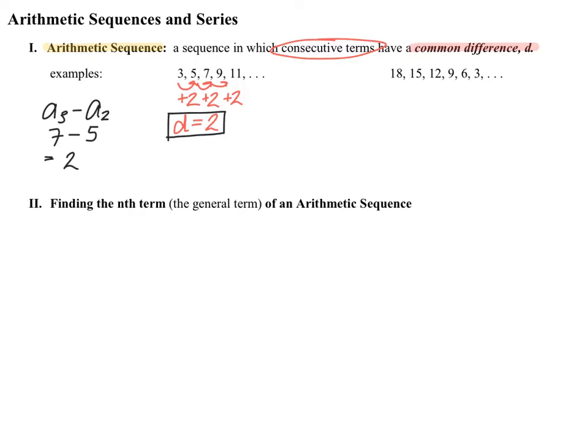Look at the second example. Here we're going from 18 to 15, so we're actually decreasing this time. So we're not adding a value repetitively, we're actually subtracting. In this case, subtracting 3. But remember, when we say we're subtracting 3, we really could also write that as adding negative 3 repetitively. So we really are adding a value every time, we're just adding negative 3. That's the same as saying we're subtracting 3. So in this example, our common difference would be negative 3. And if we continue subtracting 3 repetitively, we'll get additional terms in this sequence.